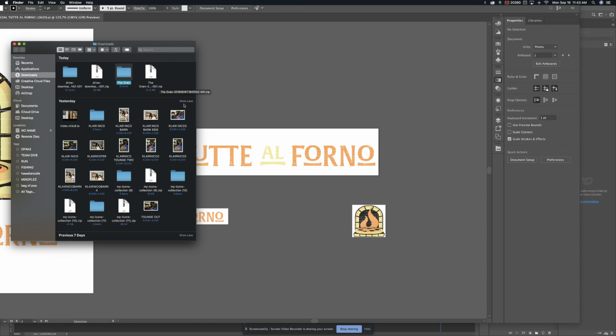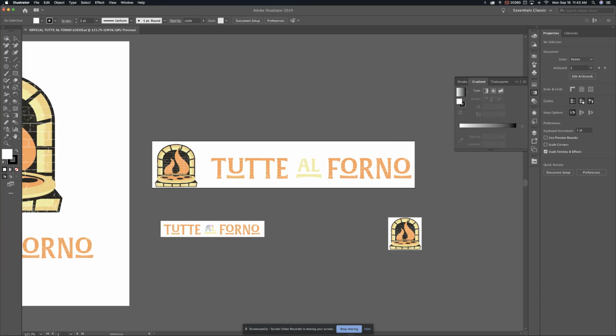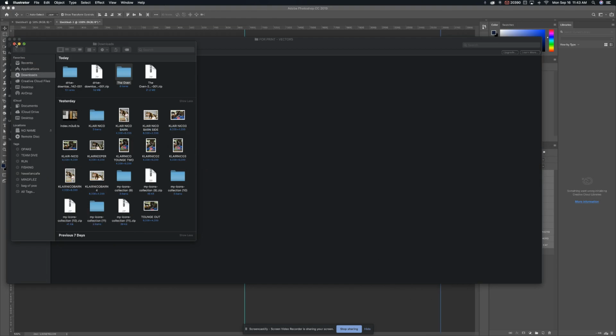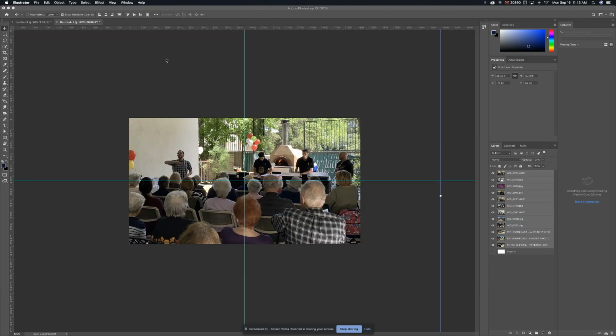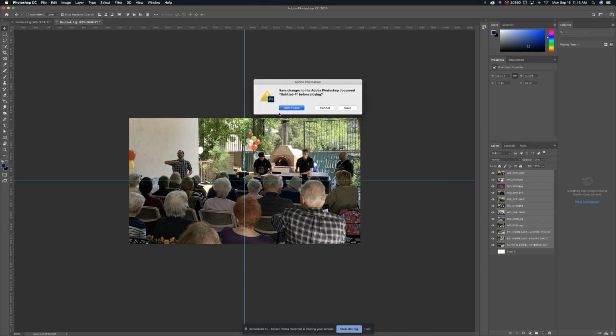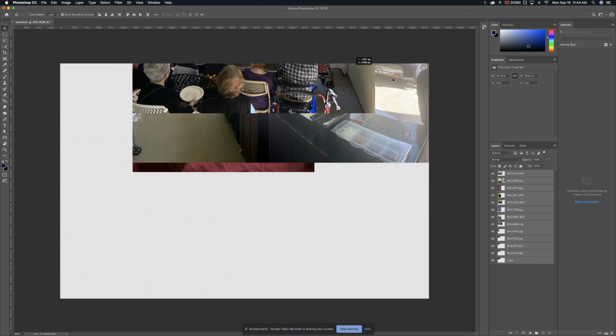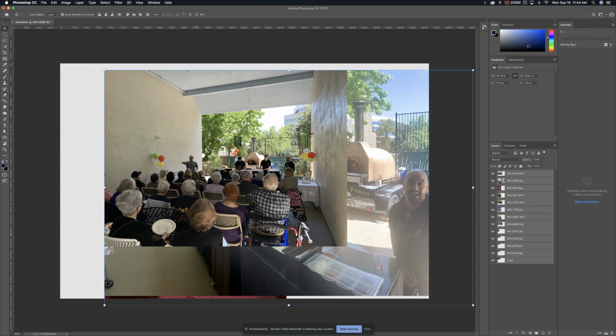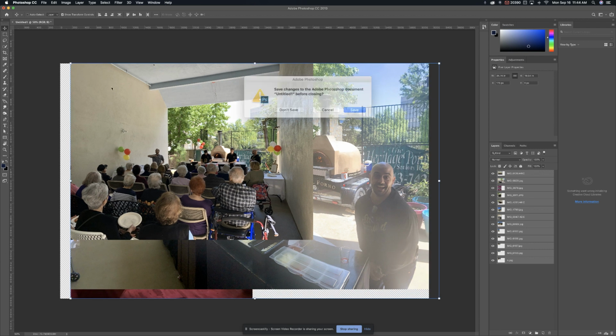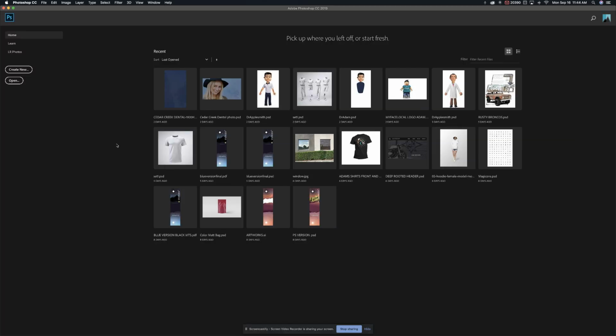So what we're going to do, this is Illustrator here. Let me close that down. Get rid of some of these windows. That was the old one that I just did. So the problem is I imported all your photos and they're not all scaled properly. This is from the events. So what I'm doing is I'm importing them all into one Photoshop file with layers. Then I'm creating a standard artboard, and then we just drag all these over to there, and then we just resize them and position them how we want. So I will walk you through how we're going to do that with the ovens.